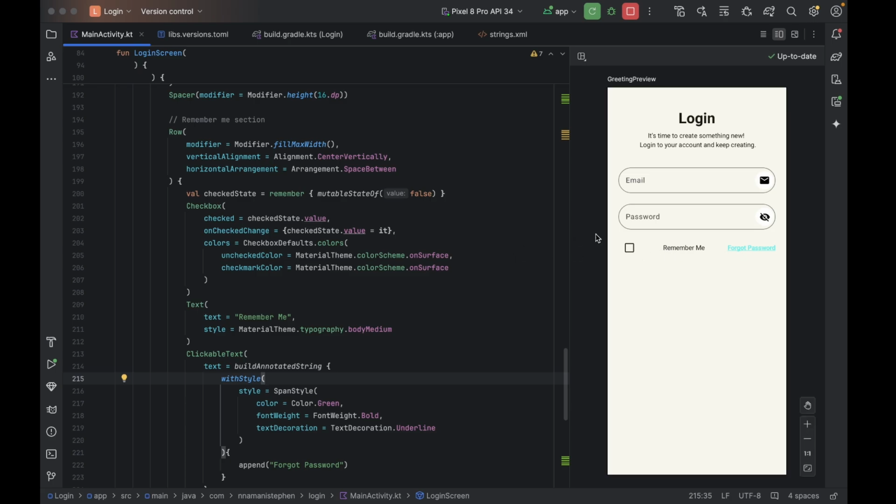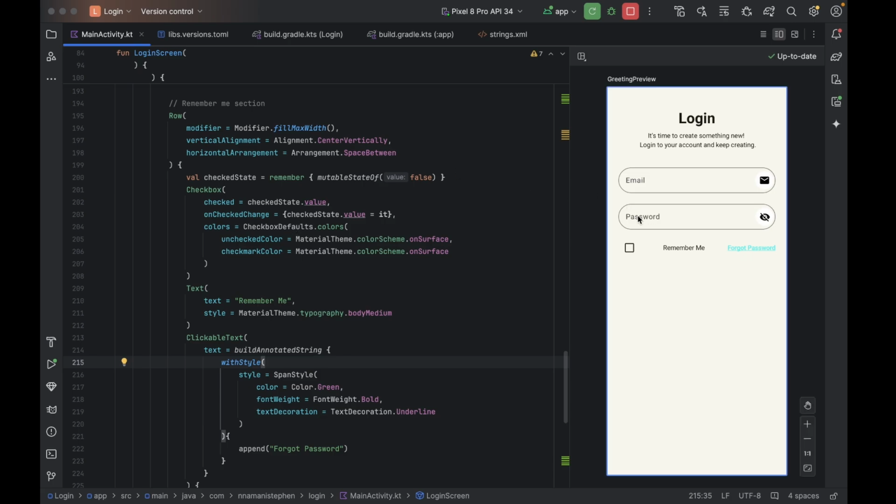So you see, now we have a row here, but because I've selected that we want it to be spaced between, it's going to space all the elements evenly. So you see this, Remember Me, everything is aligned centrally, which is not what we want.